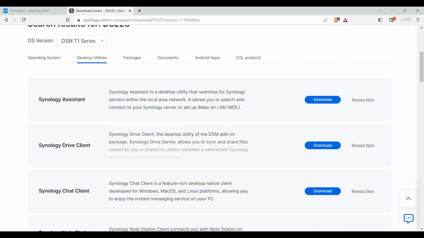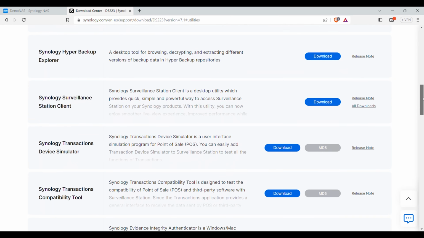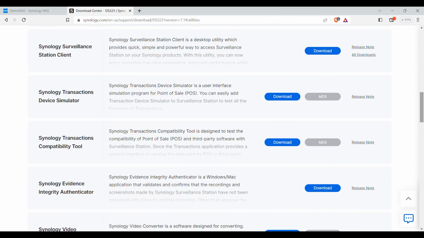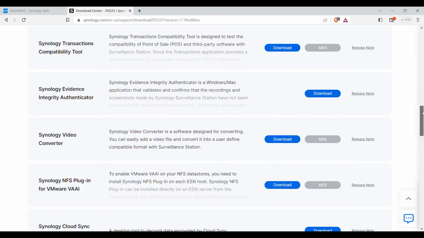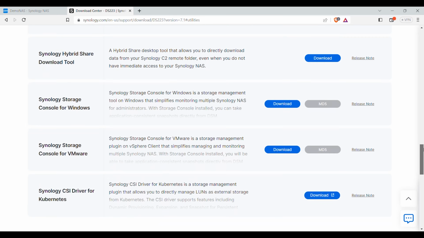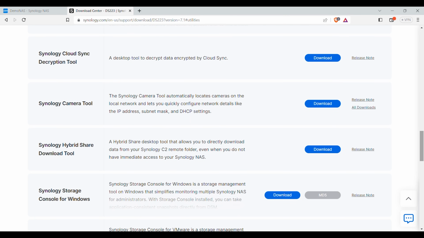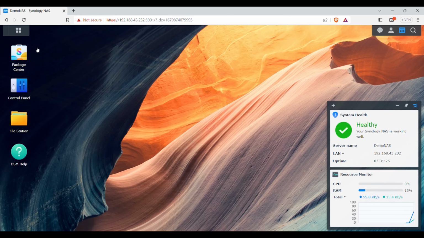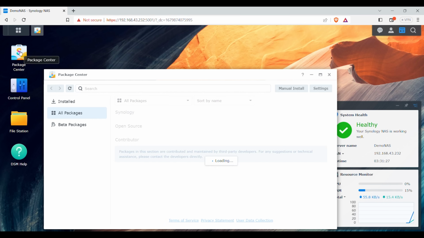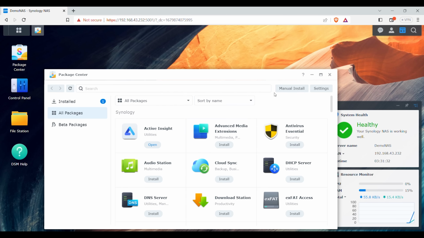For example, the most basic thing you will likely need is the Synology Drive client. This will give you automated tools like automatic syncing of folders, scheduled and automatic backups, and even sophisticated features like file versioning, so you can look at changes you made to files historically. Now, you can't just say you're going to install Synology Drive client. There's also something you got to install at the NAS side, and that's the Synology Drive server, and you'll find that in the packages where you install packages.